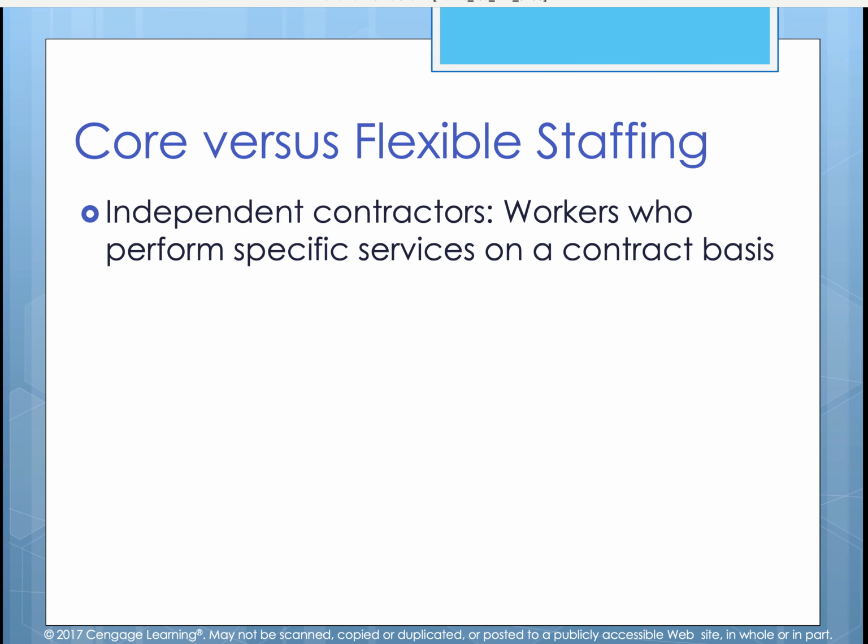Now, independent contractors are your 1099 miscellaneous workers who perform specific services on a contract basis. I will say that a lot of companies have a tendency of putting people as 1099, trying to avoid having to pay benefits and pay taxes on them. But the IRS can zoom in like a wild beast if they see that there's any violation of IRS code that states that a worker who is coming in on a contractual basis as an independent contractor has a freedom as they are any other company.